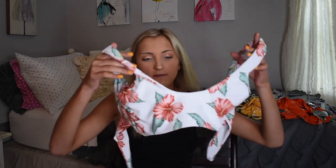All right, I'm gonna start off with my least favorite bathing suit of the bunch. I've tried all of these on, but they do still have the tags on them. I'm starting off with this one because it is my least favorite of the bunch, and I kind of figured that when I ordered these. I ordered off of their 3 for $33 deal, which is awesome. By the time I used a coupon code and points, the bathing suits were under $11, under $10 each.